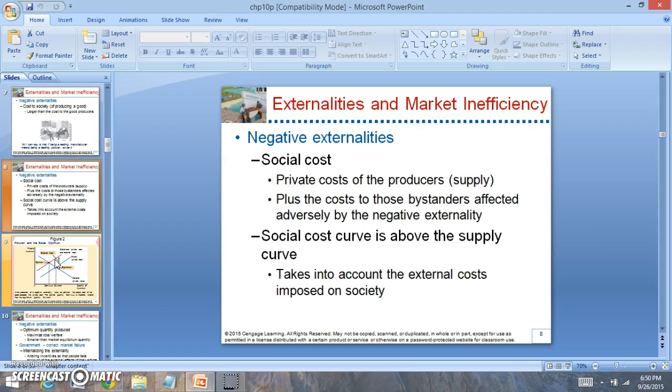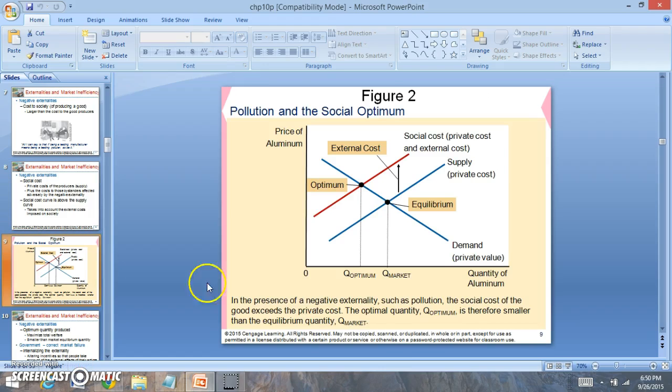However, when we look at these solutions, the best types of solutions will be taxes. Taxes will help to slow down the production that's available in the market. And here's an example of a graph. Here's where optimal production should be. Here's where we're at right here in the market. And you notice, given that we're producing too much, given the quantity that's available, we need to do something to decrease this amount, and that's the key. Decreasing consumption will help bring about solutions.